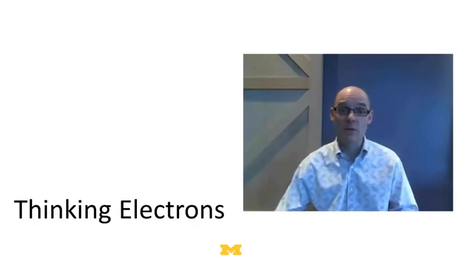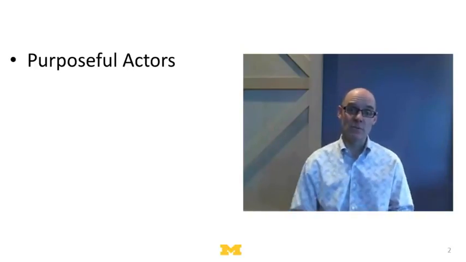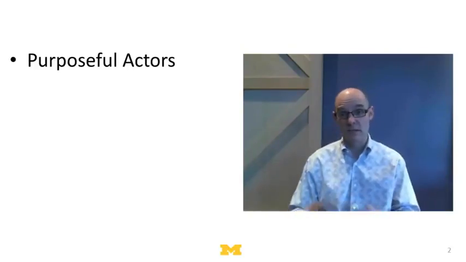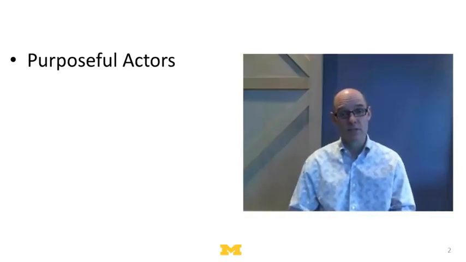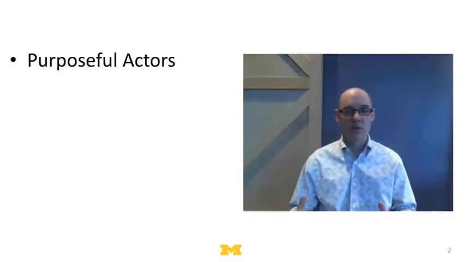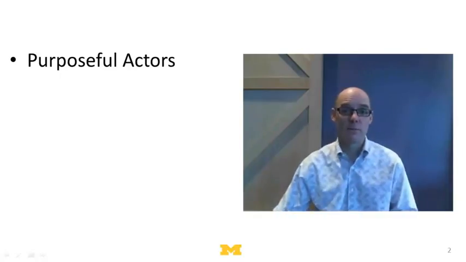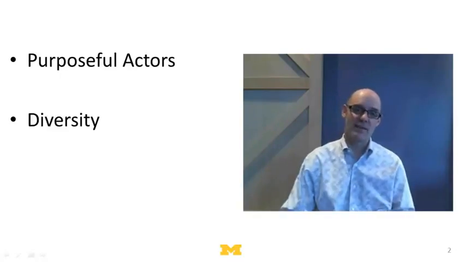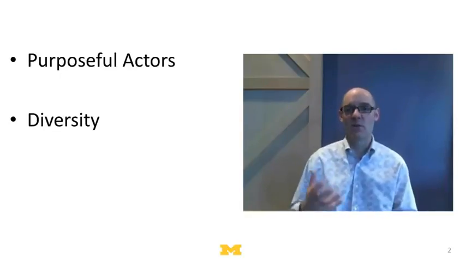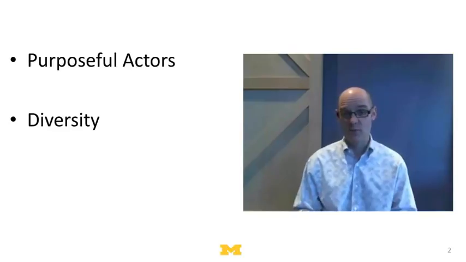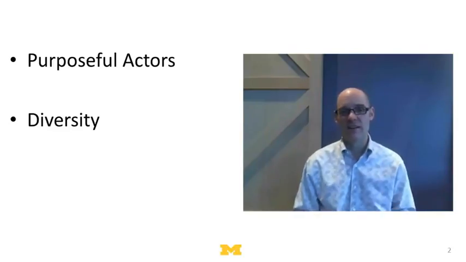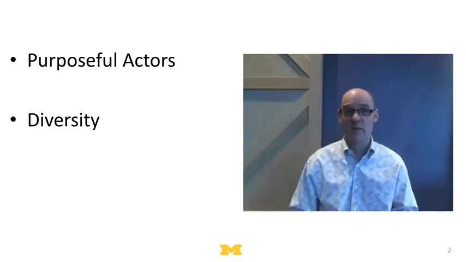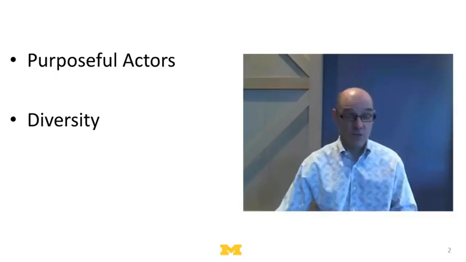When you look at people, people are much more complicated, right? We're purposeful. We've got goals, we've got objectives, we've got things we want to do, we've got ways of seeing the world, we've got belief structures. We're messy. And because of that, you just don't quite know how we're going to behave. Now, on top of that, we're diverse, right? We want different things. We have different goals and objectives. So this combination of purposeful thinking actors who are different means that it can be really hard to understand what they do and how they act. So how do we do it?